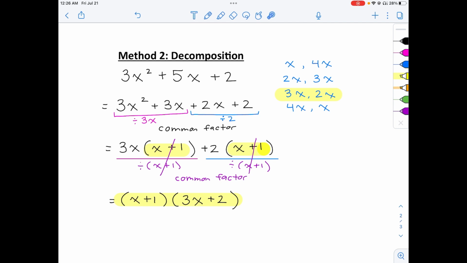But again, essentially what you're doing is you are rewriting the middle term as a combination of 2 other terms, and you choose those terms so that one has something in common with the ax squared term, and the other has something in common with the c term, so that you can common factor, get the same thing within your brackets, the same binomial, common factor again, and then you get your fully factored form.